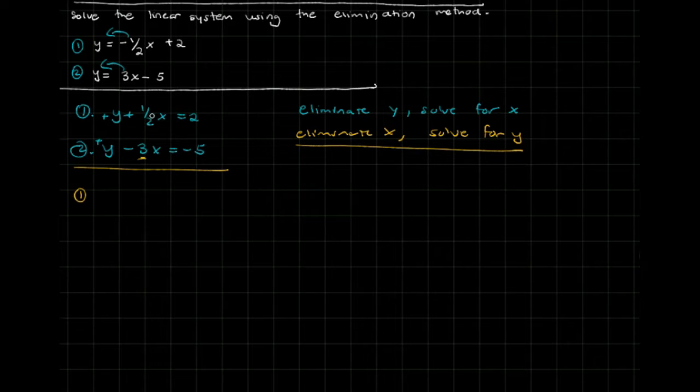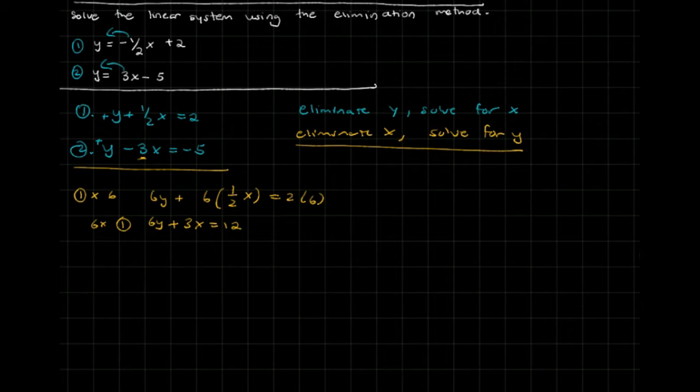Now I can't just multiply 6 to one of the terms. I have to do this for all the terms. So I'm going to take equation 1 and multiply everything by 6. So you get 6y plus 6 times 1/2 x is equal to 2 times 6. If you multiply all your terms on the left side and the right side by the same value, you've kept it the same. So if I simplify this, you get 6y plus 3x is equal to 12, right? And this equation and this equation mean exactly the same thing. And this is the new equation that I'm going to be working with.